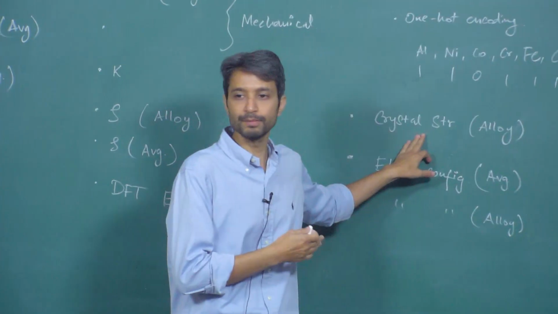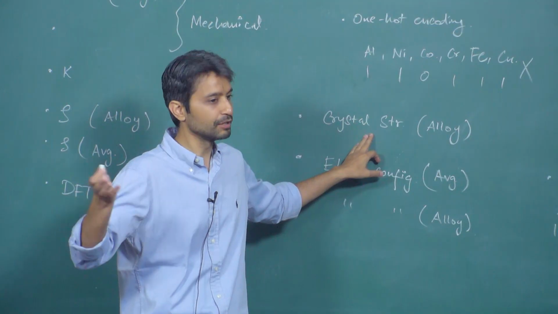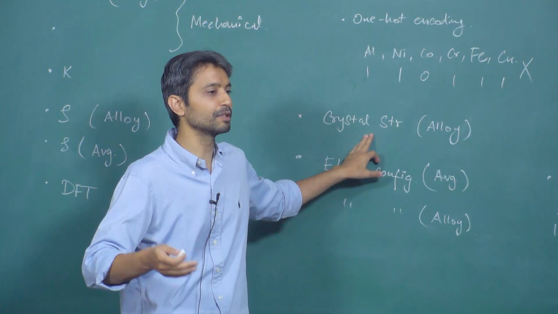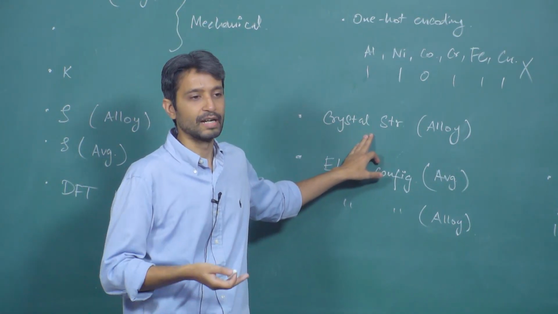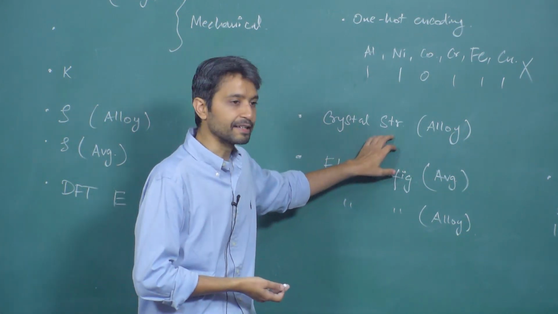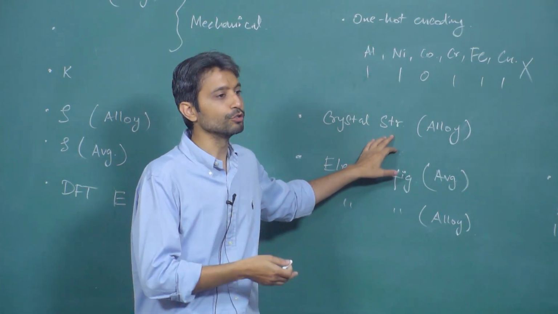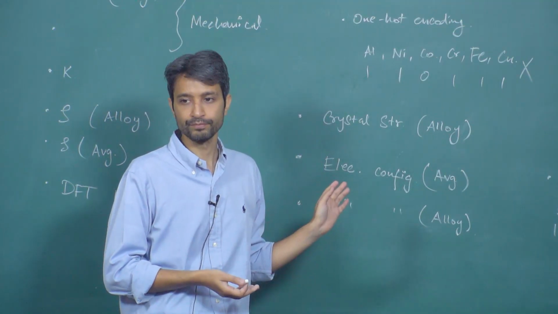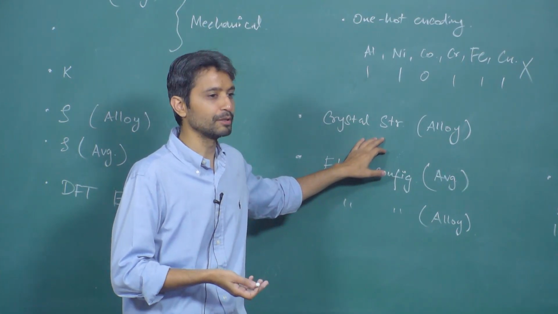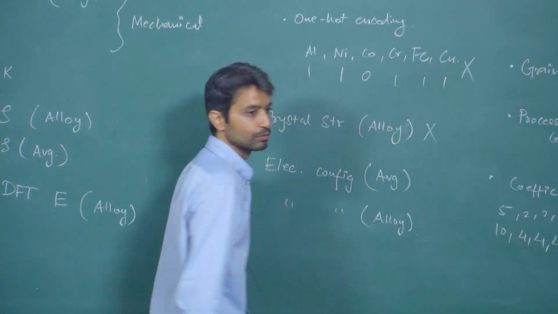Although in principle it's a good feature, and hardness will depend on the crystal structure, I do not have easy access to it. I want to use the model to make predictions. Unless I have access to the feature, I will not be able to make a prediction for a new case. In case you have a database of crystal structures lying around and you want to use it only for that data set, then it's okay. But this is a property which more or less you will not have access to. So in that sense, it is not a good feature.